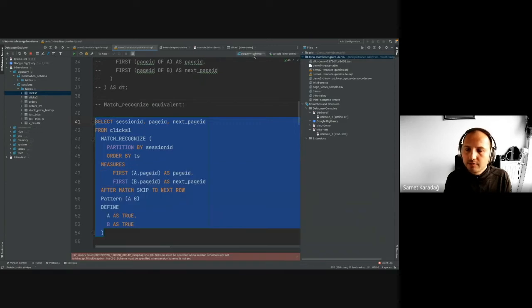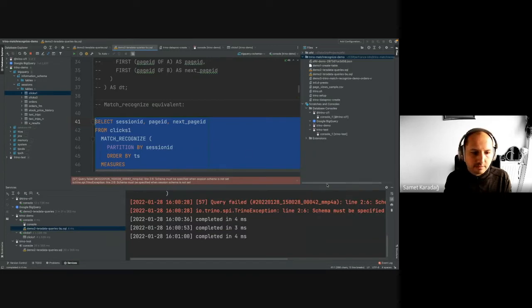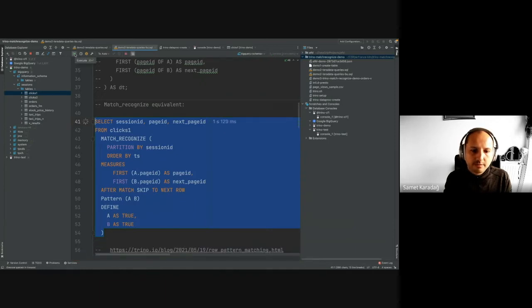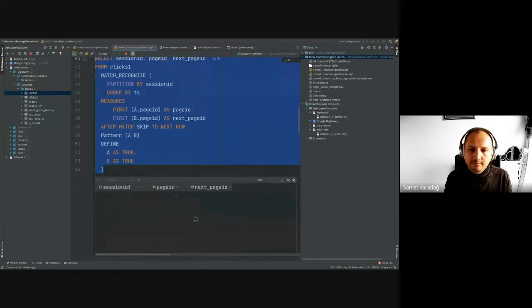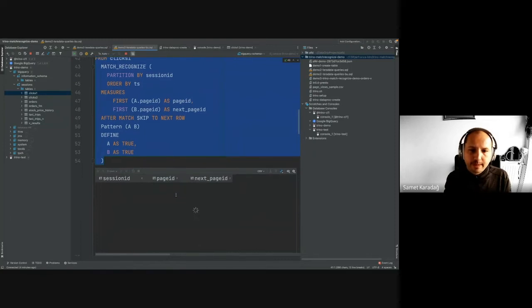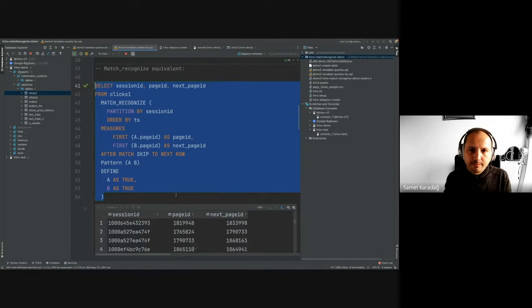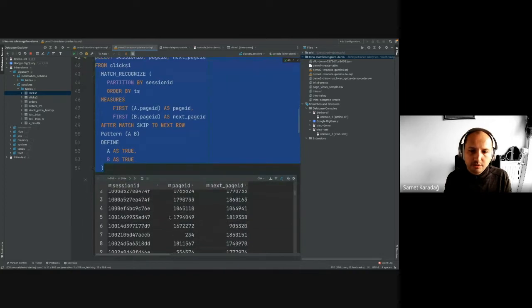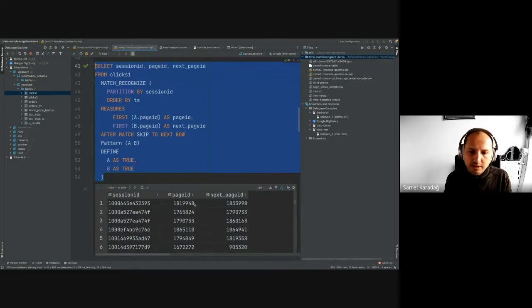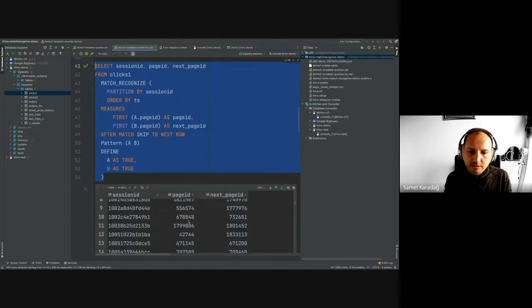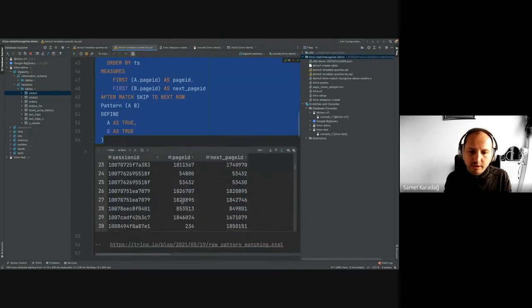First, I need to give the dataset, which is sessions. Right, and run. Now it runs, and we got the results. Here you see for this session ID, the first page ID and the next one. After 998, you see the user journey within the web pages.